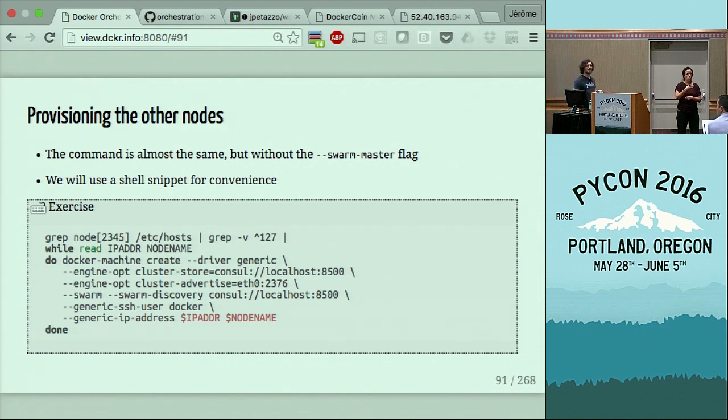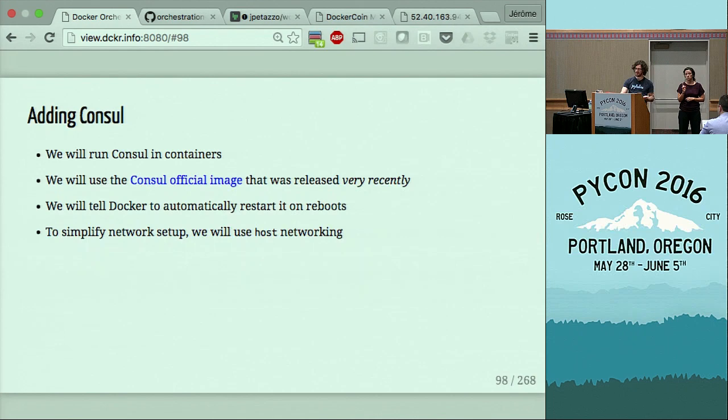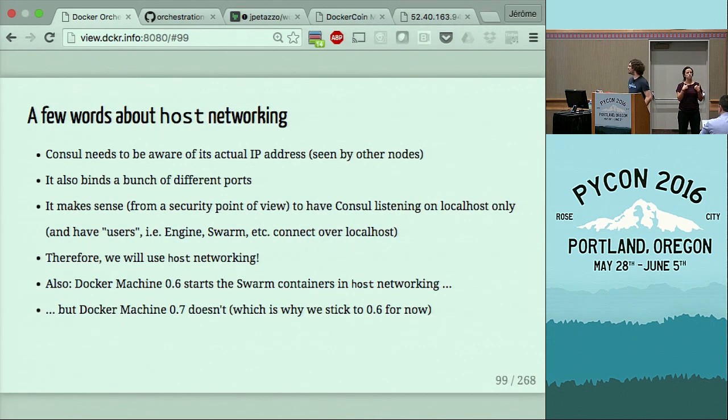So it means that the Swarm manager and the Swarm agent are going to talk to localhost to connect to Consul. When the Swarm containers are in the host network stack, and Consul is in the host network stack as well, they can connect over localhost just fine. But with Docker Machine 0.7, the Swarm containers are in their own network environment, and that doesn't work anymore. So until we have a flag for Docker Machine to pick which network model we want, I'm sticking to Docker Machine 0.6.